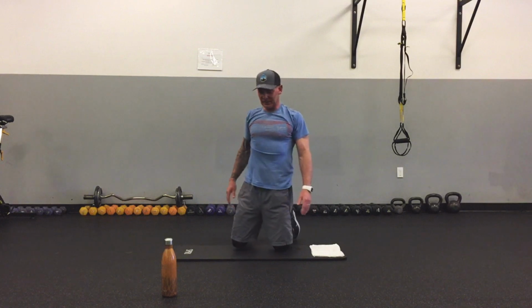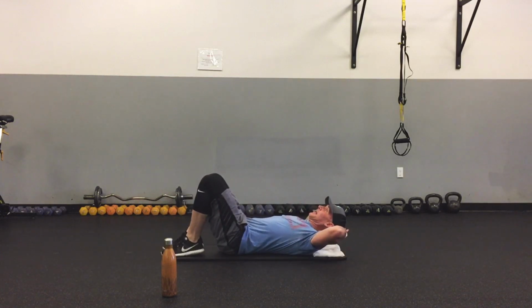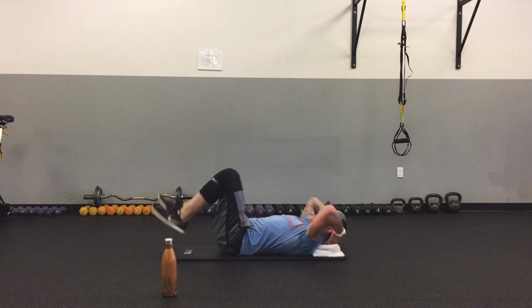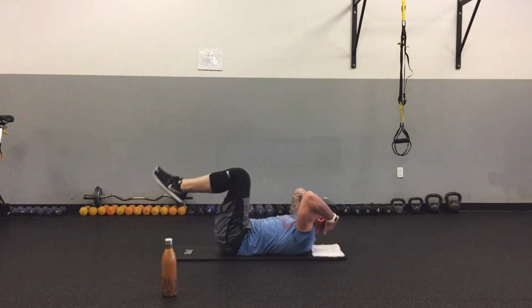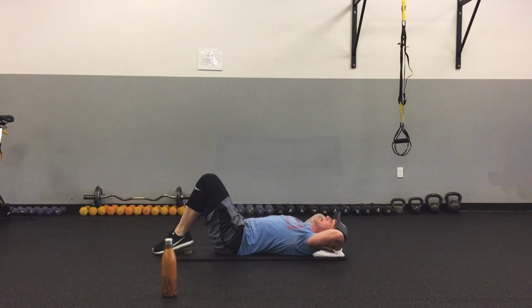Good job. Double crunches. So on our back. Hands behind the head. Deep breath. Feet down. Then we bring up. Bring down. Good. So tuck that chin in. Make sure that tummy, you draw the belly in as best you can.